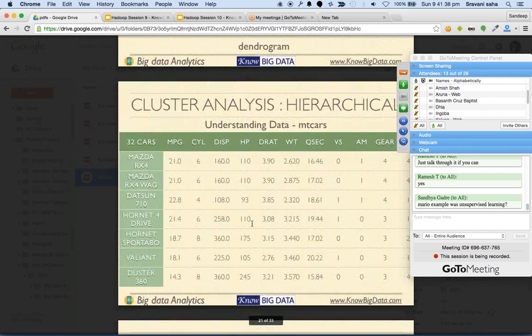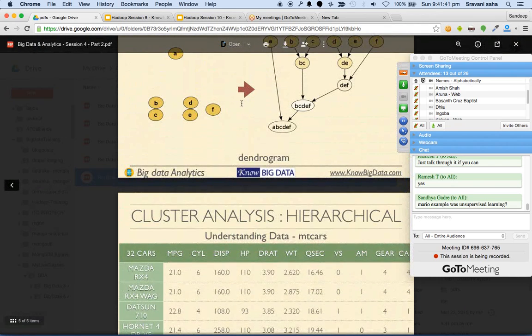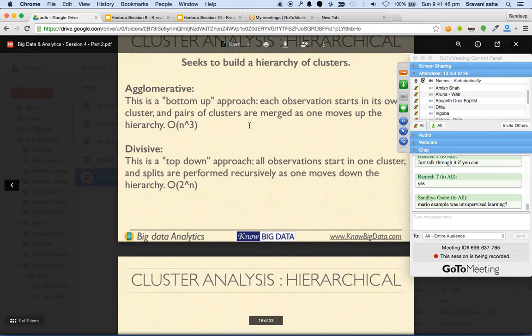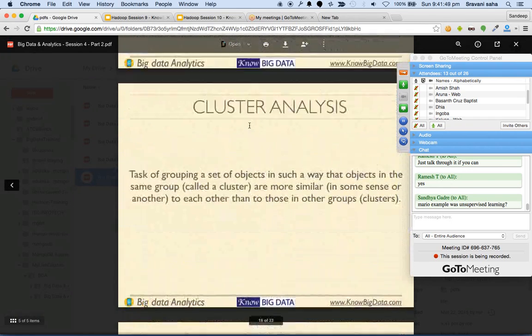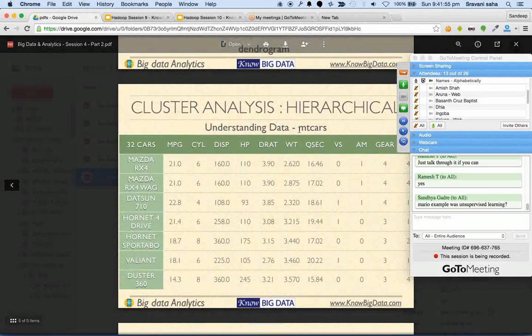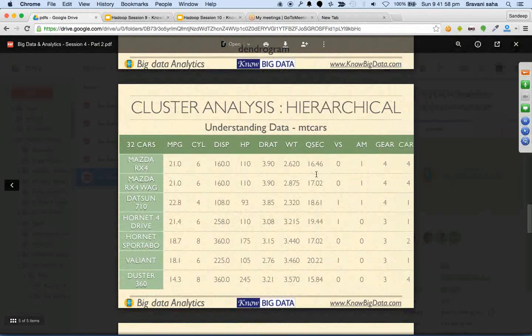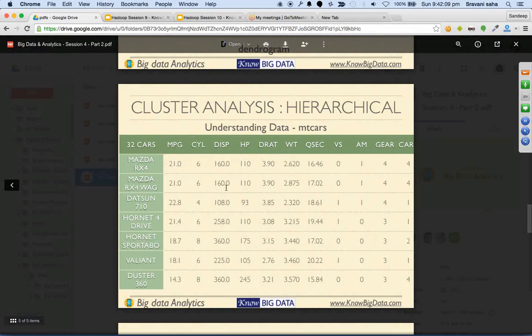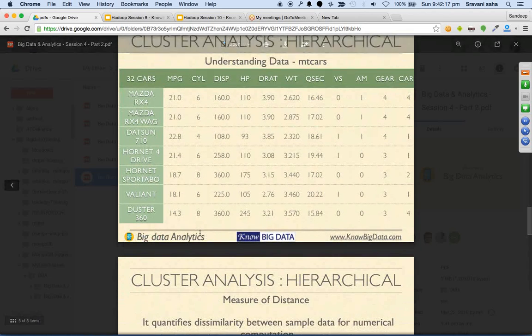Yeah. So let's take an example of this done in R. I'm not prepared right away for Mahout, but it can be done exactly in the same manner. Let's take a case of these cars. These are the cars where we know these are the parameters of the cars. For every car, how much mpg, how many cylinders, how much displacement, how much horsepower. We are given a lot of data about all cars.